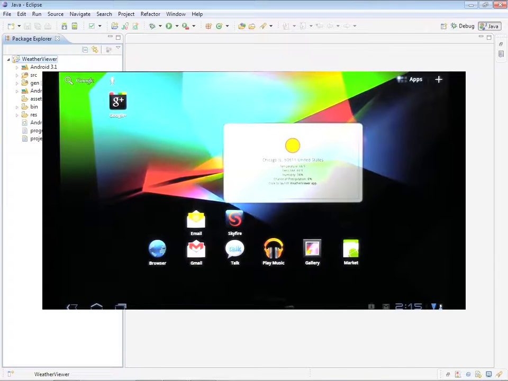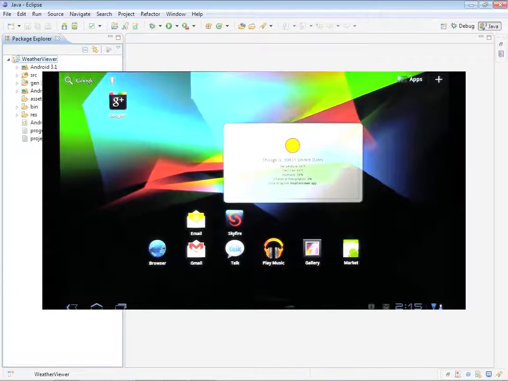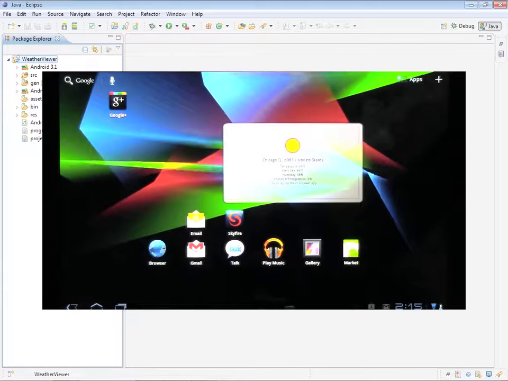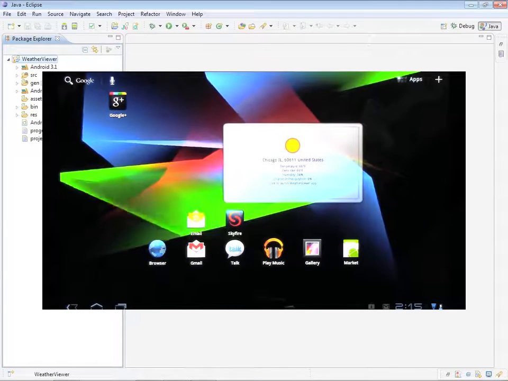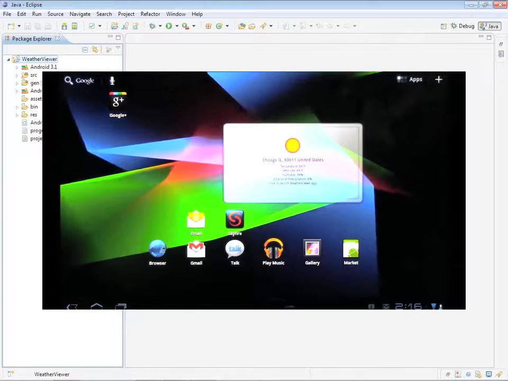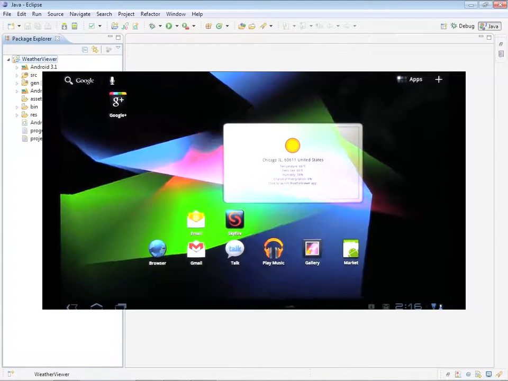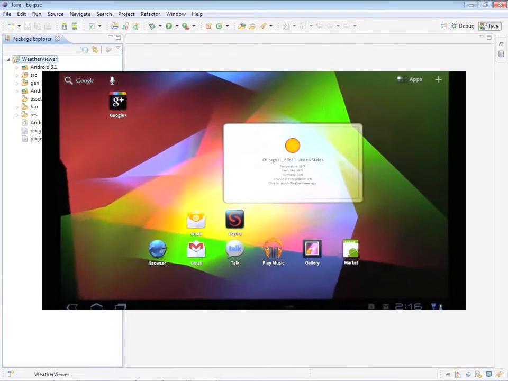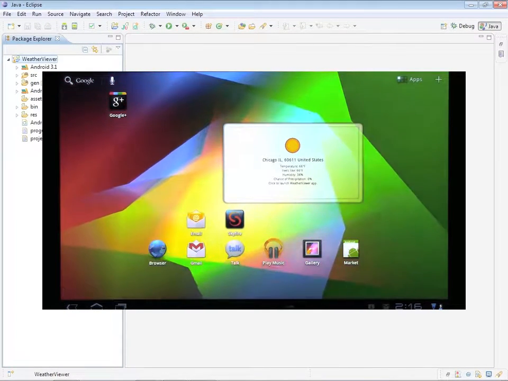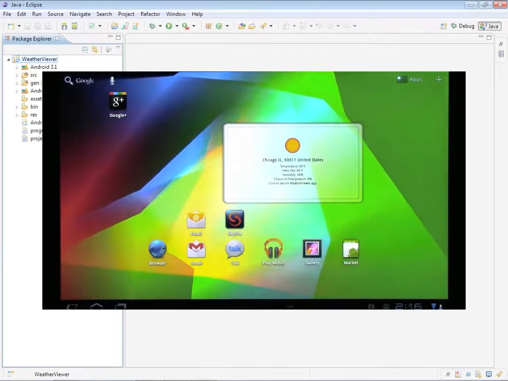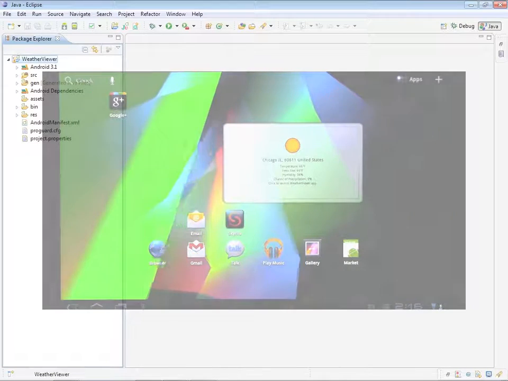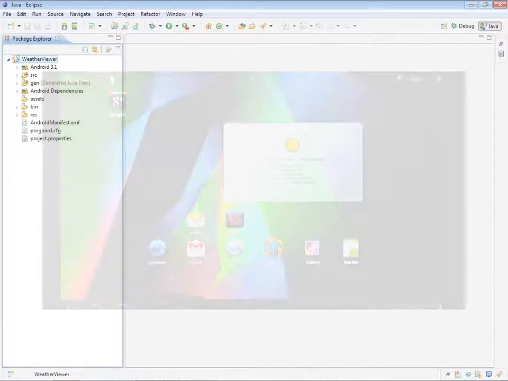And then separately, weather is changing all the time. So we also have the app widget configured in this example so that every certain amount of time the data will be updated. In fact, it's every hour, and that means as the user uses their tablet throughout the day, every time they come back after an hour has passed, they should see the most up-to-date weather condition information being displayed in their app widget.